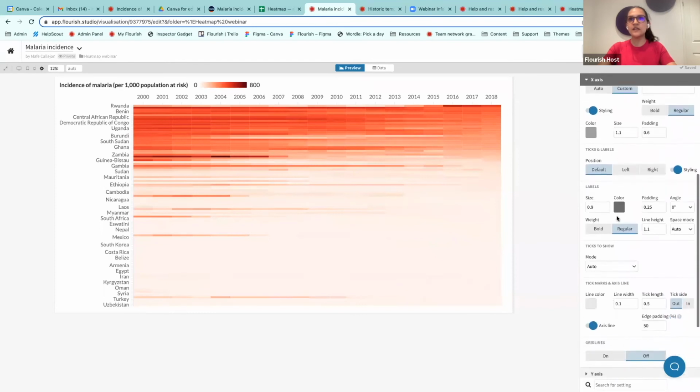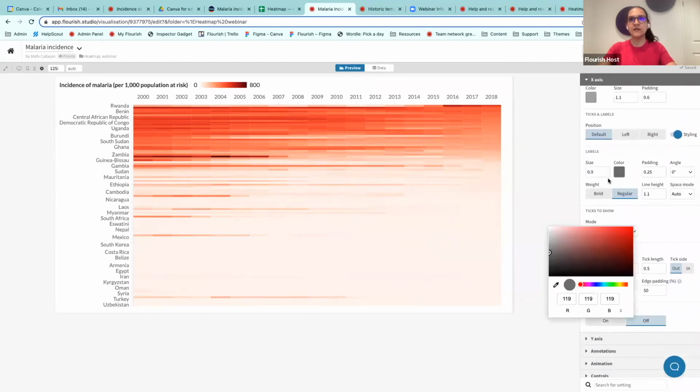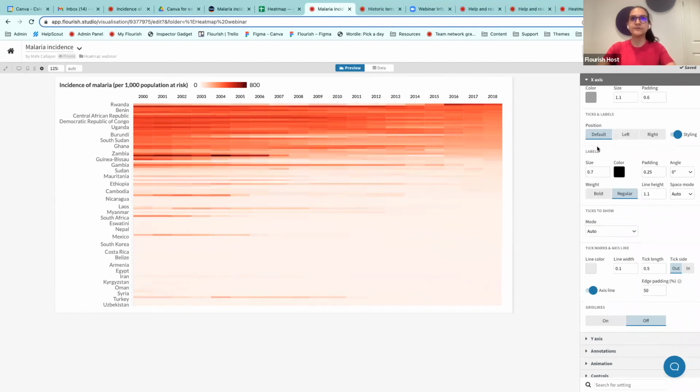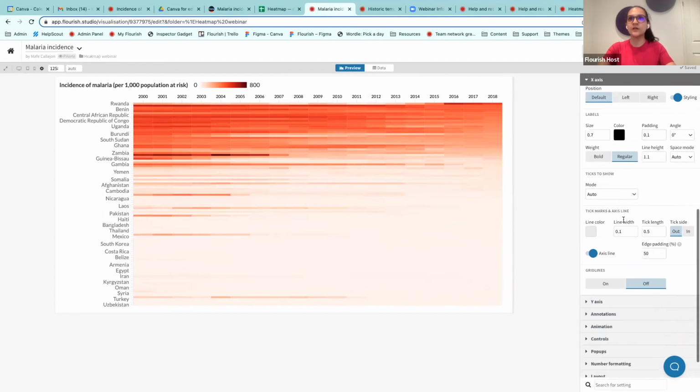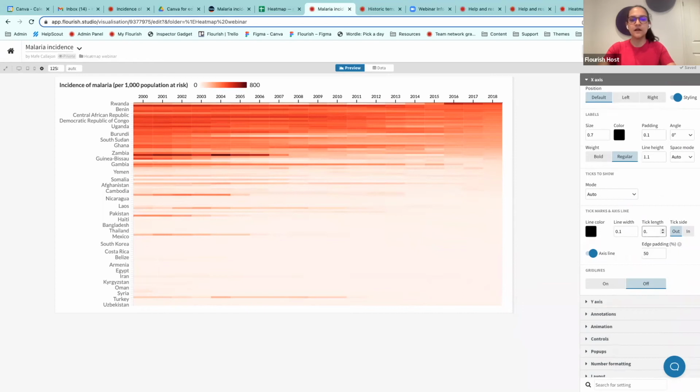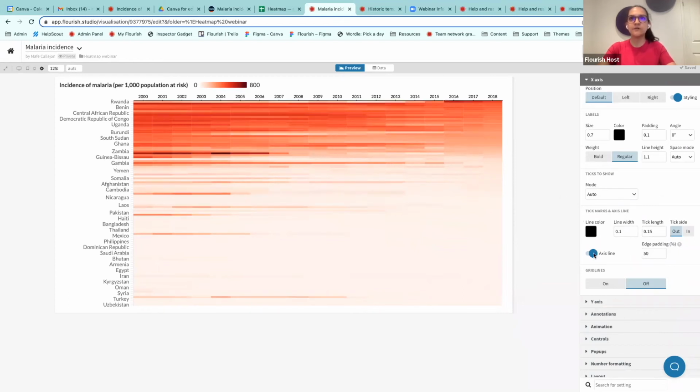And you can change the color of the labels and the size of the labels. I'm just going to set them to black, make them slightly smaller. The padding is going to change the separation between the tick and the actual label. So if I set it, for instance, to 0.1, closer, and I change my tick lines again, I'll just set it to 0.15, so they're closer. And I'm getting rid of the axis line. Grids, in this case, you're not going to be able to see them because they're behind all of my cells, but you can set them to on or off.